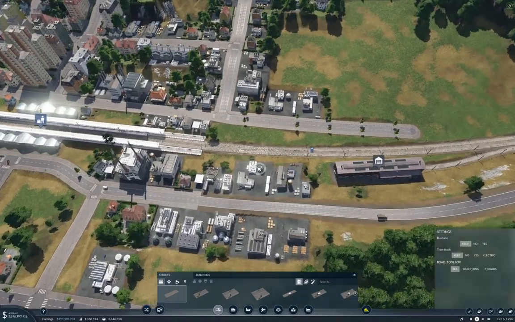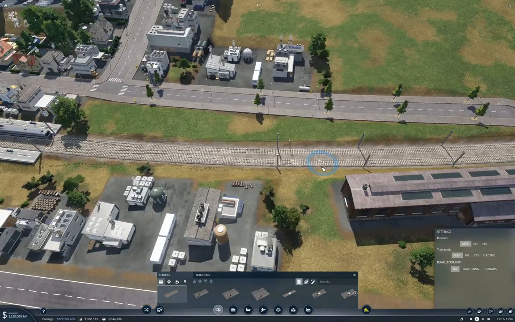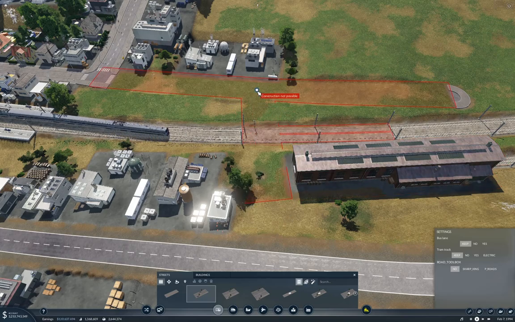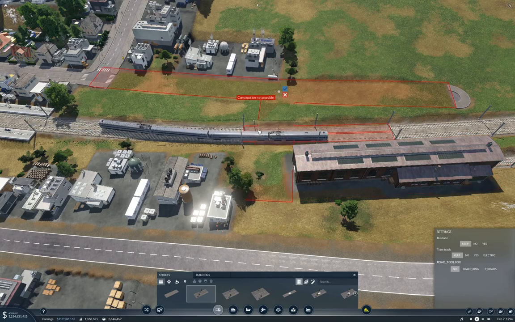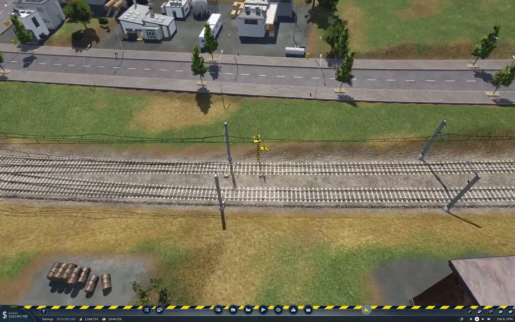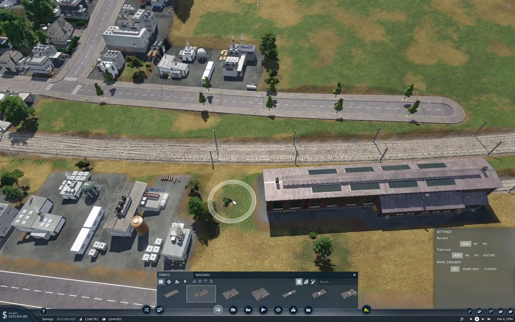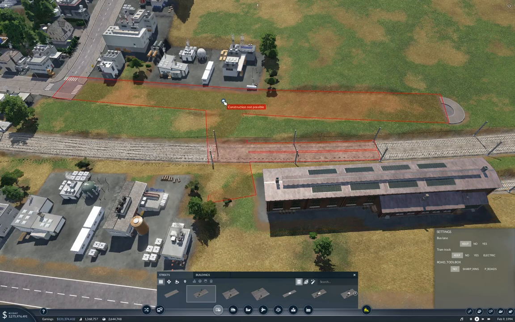Now, I need a rail crossing over here as well. But I don't think I can put... I can sneak one in here, I think. Collision. I'm running into the signal. Well, you can take the signal out. Yeah, I can. You're going to have to put it back again. Yeah, I know. But, too much slope. Okay, so I can't put the crossing there.